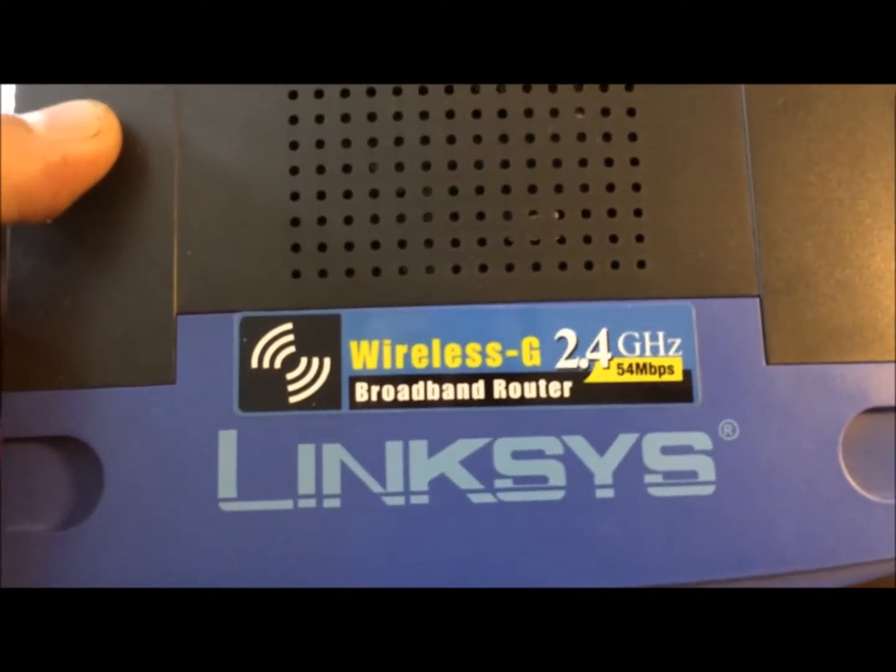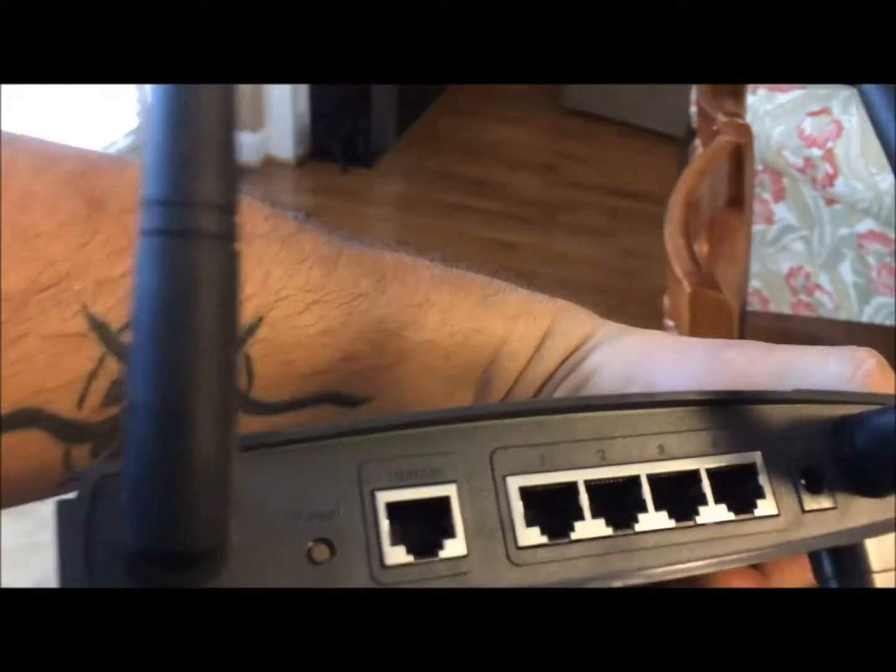2.44 gigahertz, came with four ethernet ports in the back. Then they came out with wireless N, then wireless AC. And now there's the AC1900, which is the top of the line wireless router they sell. I loaded one video recently that was a six-minute long video and it took two hours to load — that's entirely too long, that ain't gonna work. So either I'm running a cord through the house or I'm updating my router. So I decided to update my router.